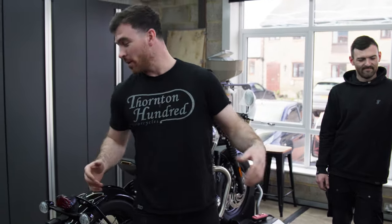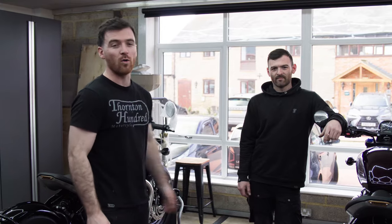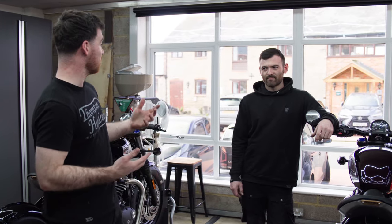Today we're going to be building two brand new Triumph Bonneville bobbers. Evan's going to take the Stealth Edition and I'm going to take the black and white one over here. You're going to build it to what your spec, what you think is cool. Yeah, and I'm going to build one over here to my spec as well. These bikes are both going to be built from stock. So stay tuned to see what we get up to and let us know which one you think is cool.